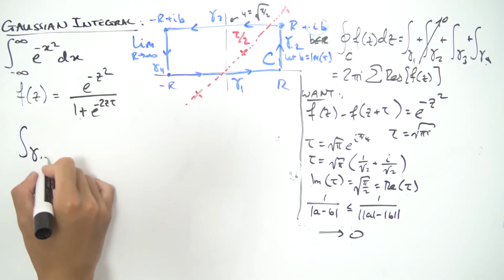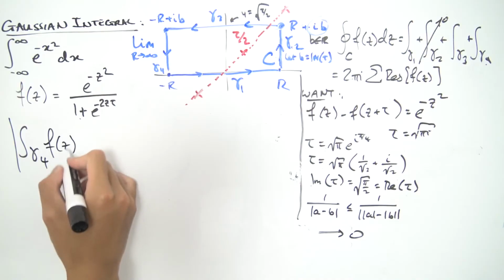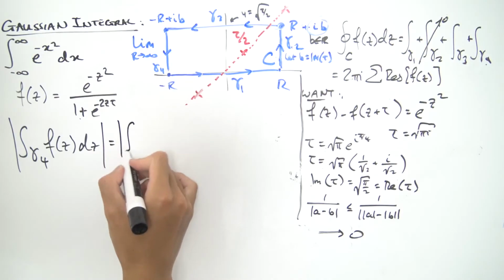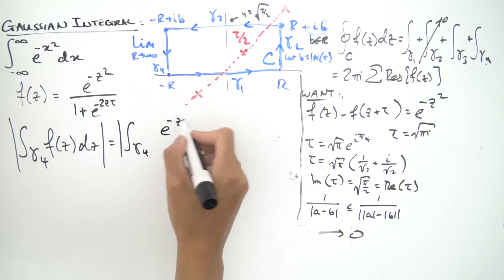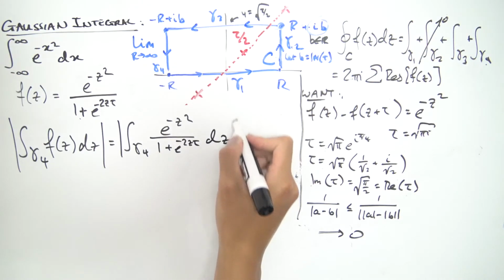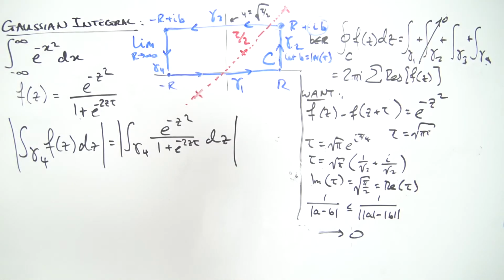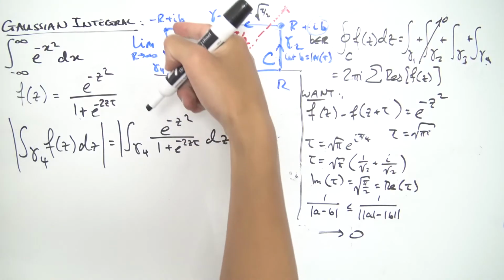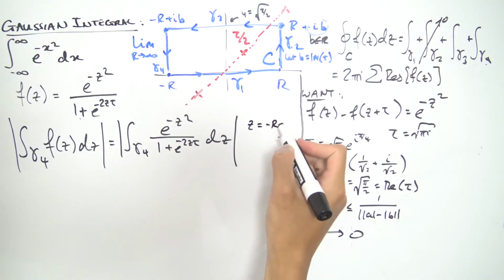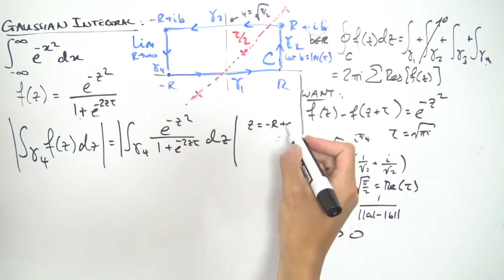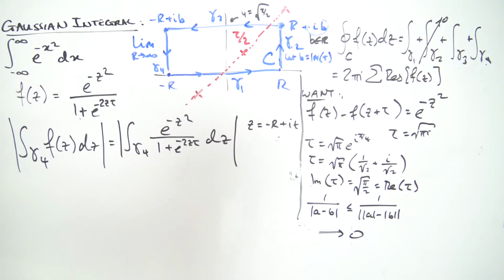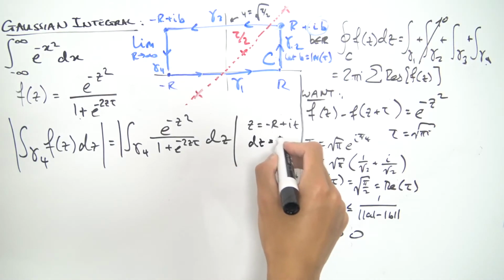So let's take a look at that. The integral over gamma 4, again, we want to estimate this thing, find some kind of upper bound for it. Let's plug in our function f of z, so this is the absolute value of the integral over gamma 4 of e to the minus z squared over 1 plus e to the minus 2z times tau dz. And again, we're going to do a bit of a parameterization. We can notice that on this gamma 4 that's going down, we're fixing the real part, which is minus r, and then we're just varying the imaginary part. So we're going to add i times t, and t is going to go from up here, which is the square root of pi over 2, down to 0. And of course, dz is equal to i times dt.